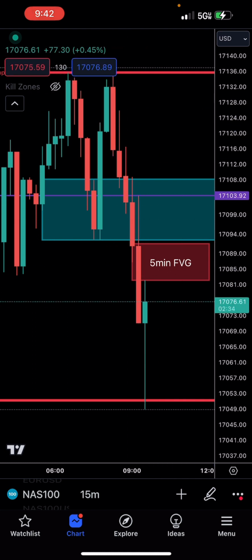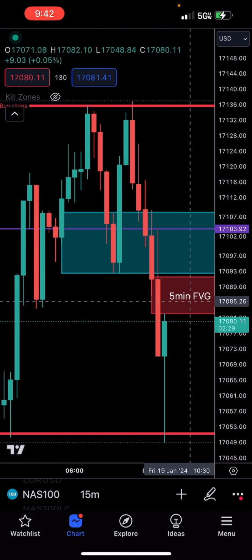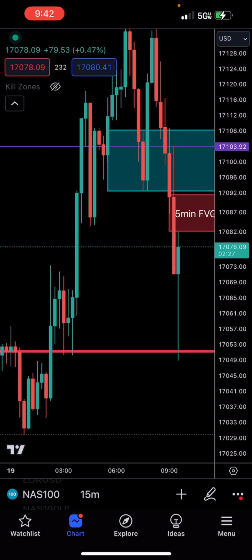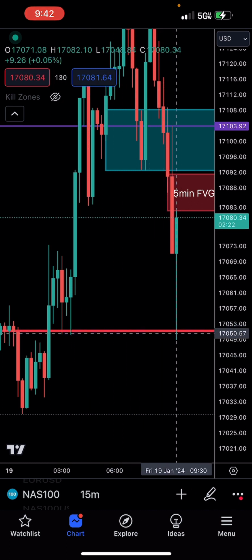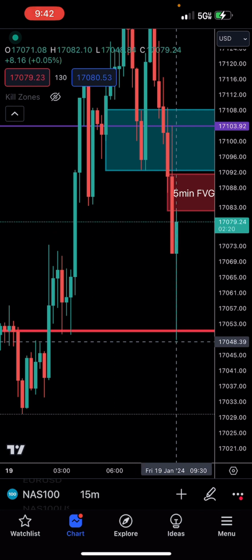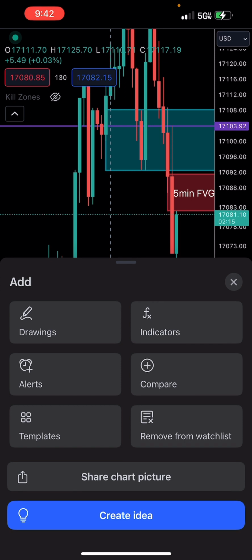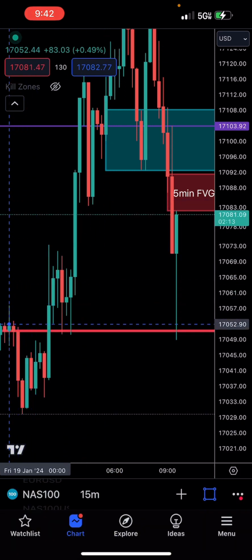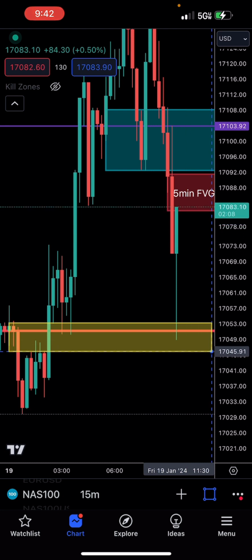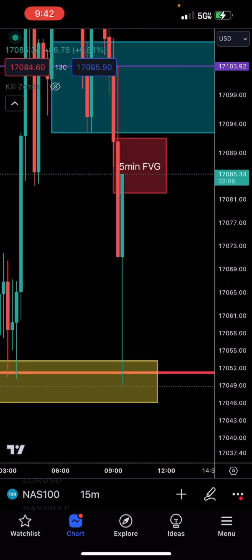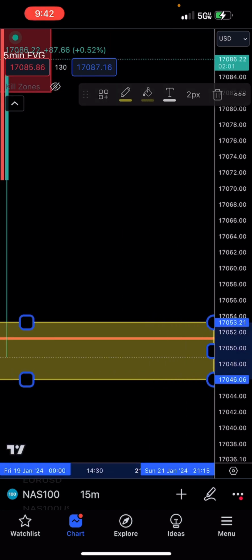It did run out the stops up here. It ran out the stops, came down, broke a low, big candles, but I don't trust it only because price came down here and wicked below this 12 a.m. opening candle, took out these 2 equal lows, went into a fair value gap right here, and now it's running like crazy. So you got to be real careful when you're in a buy program and then you see things like this.